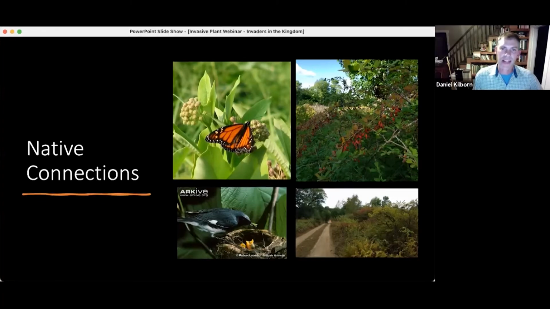These non-native plants produce lots of fruits and berries. They do get eaten, but they're often of lower quality for the critters that are eating them. So not giving them the fuel reserves that they need for their long fall migrations. The classic analogy is if you're about to run a marathon, you don't want to be eating candy bars. And think about eating barberry berries and the laxative effect before you take off.